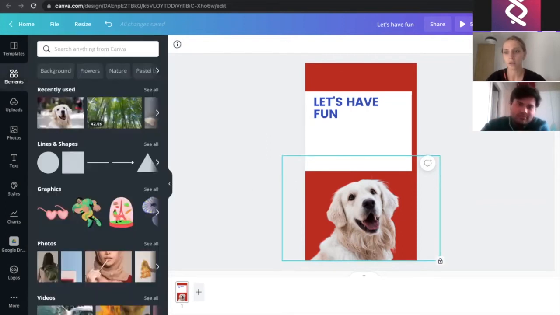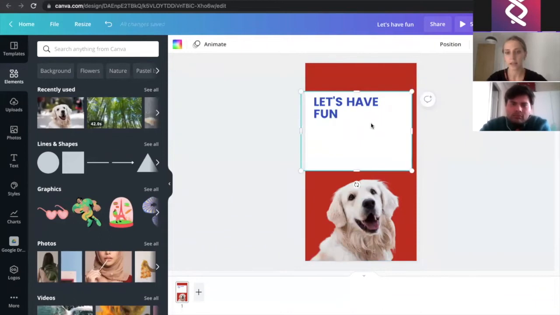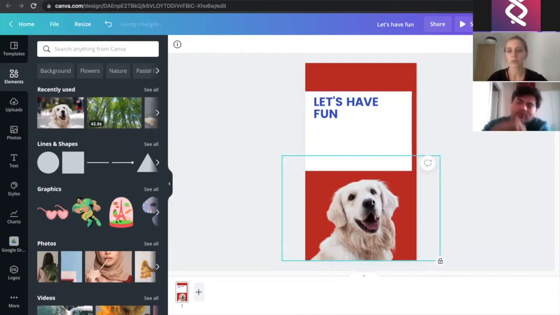So it's a lock. When I lock it, you see, I cannot move it right now, but let's say I'm done with it. I can use this and I'm not going to have any size changing or whatever. It helps the program sort of calm down. But let's go back to Photoshop.